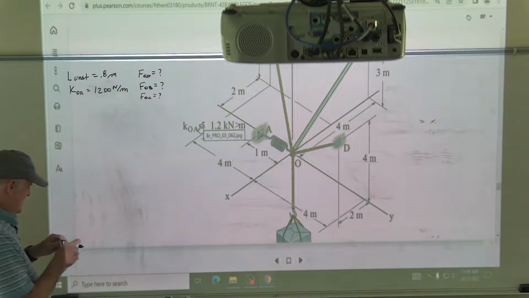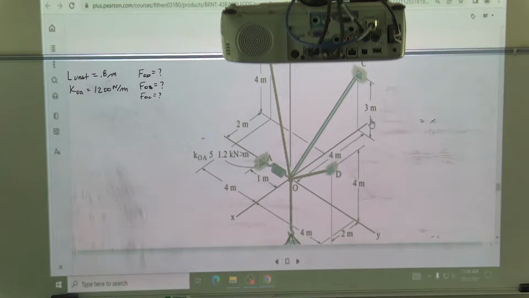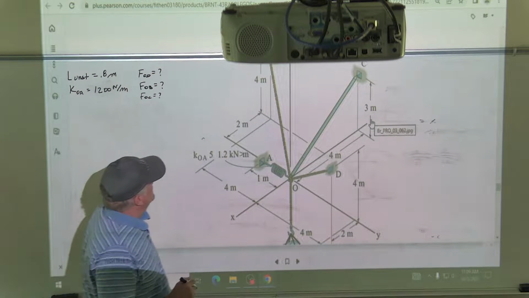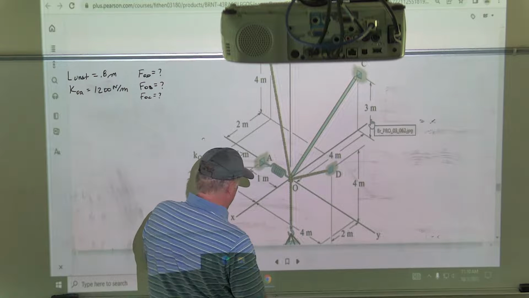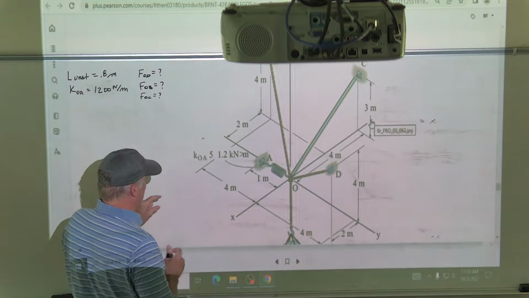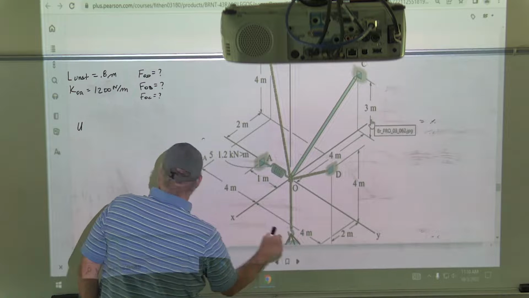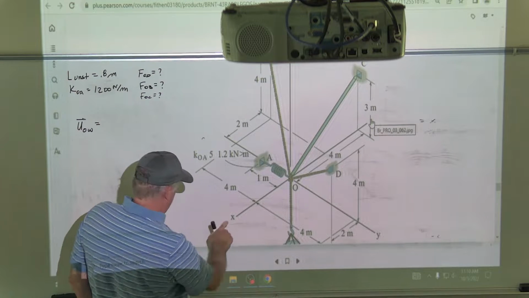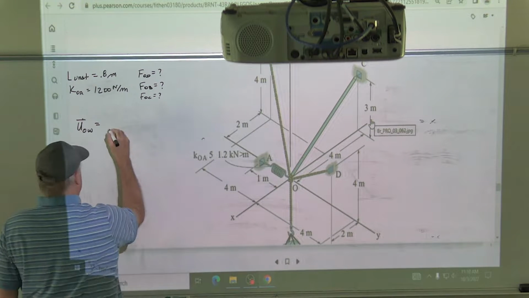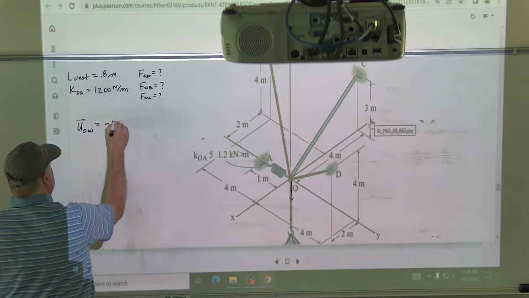So let me get the mouse up here because that's in the way. And I guess I need to shrink it down to the point where I can actually see it. Oh shoot. Okay, so let's see. If I scroll down, okay, I'll do the best I can for each of the vectors. So let's say the unit normal, O to the weight, is going to equal, there is X, there's Y, so that's got to be Z up off the page. Then that vector would be going down, so it would be minus k.